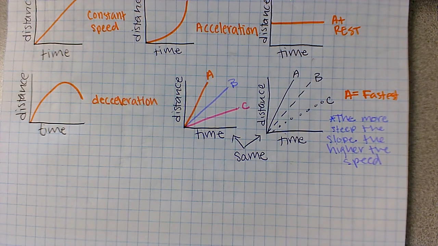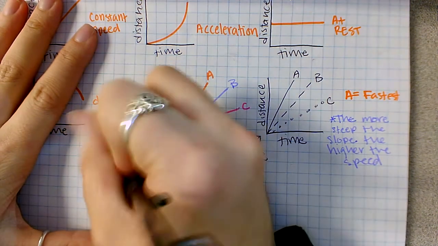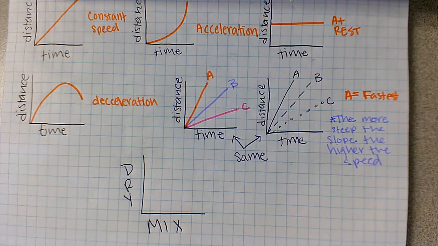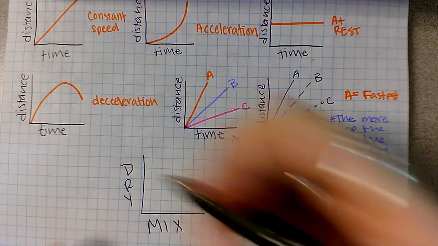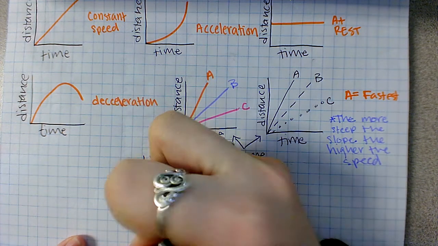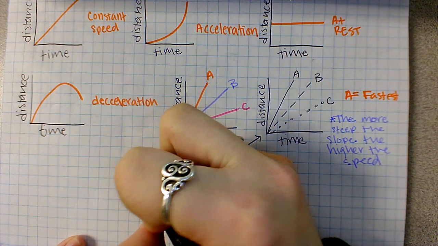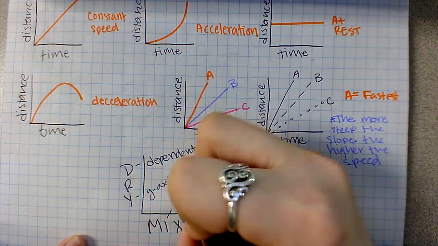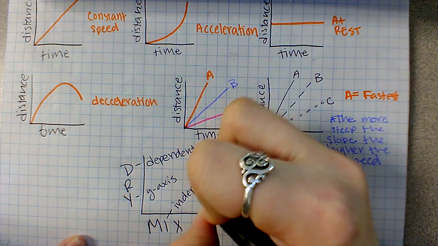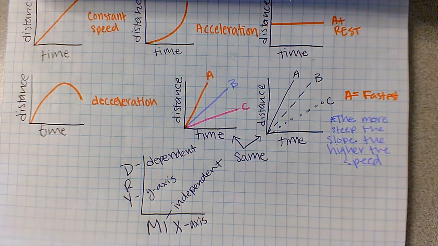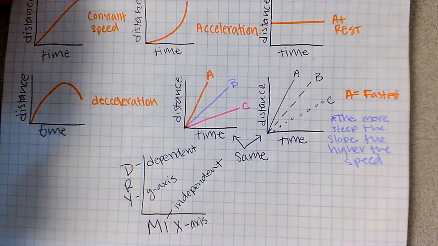So, and I do have one more graph for you to draw about this. Okay? So, call it DRY MIX. So, when you look at this, what it's showing you, D stands for dependent, and it's the Y axis. Alright, I in MIX stands for independent, and it is the X axis. Okay, so that's our first page.